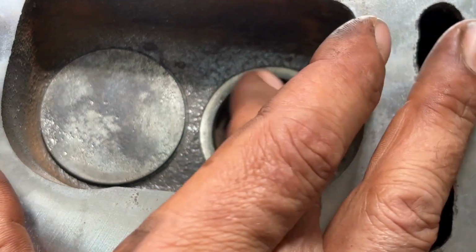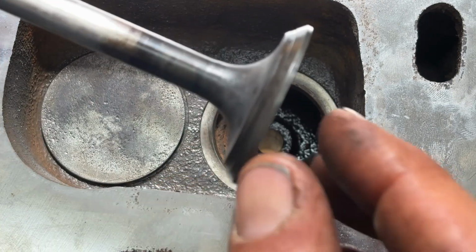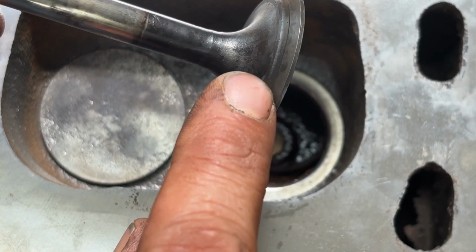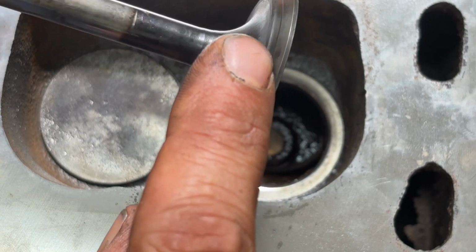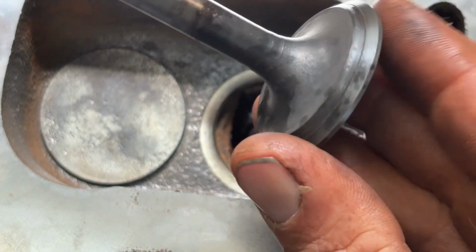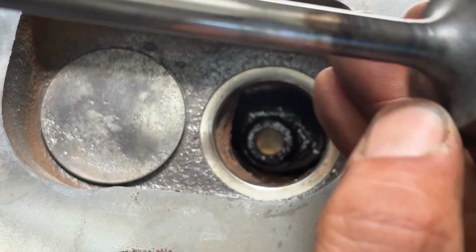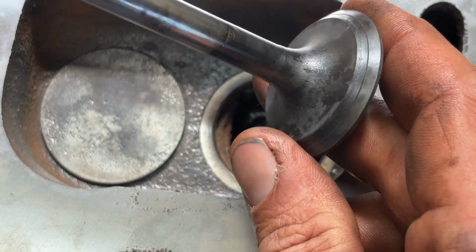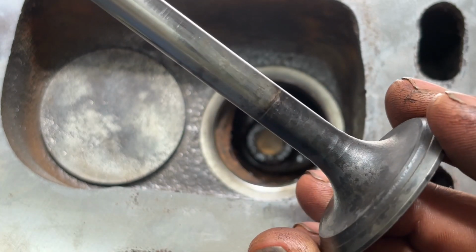It looks like it's been lapped before. And I don't know if this is the one that's leaking on this side, but I don't want to really bear into this with a wire brush and get it uneven, or more uneven than it already might be. So all I was doing was just taking off the surface corrosion and getting that out of the way, because that's not helping anything. The valve is now starting to look pretty decent. I mean, not great obviously, but I think it's something we can work with.